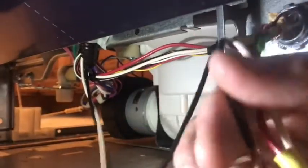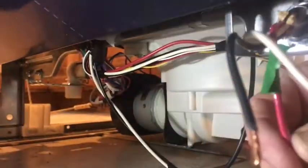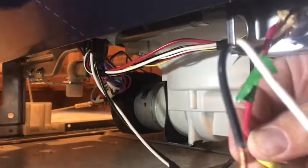Just grab your wires and hook the black to black and then the white to the white. And then once you do that, of course, my wire here represents ground. It's the only wire I had. It's red, but I marked it with green so we can ground it. And that's it.